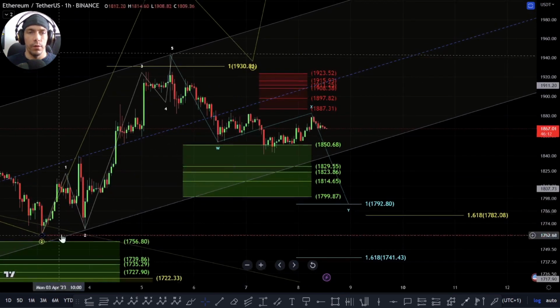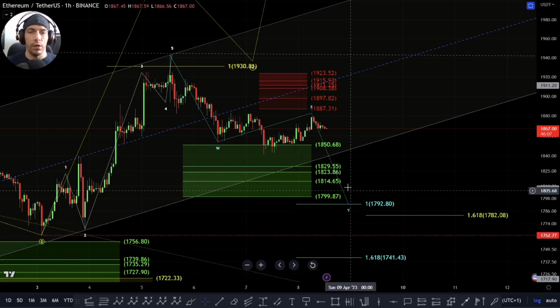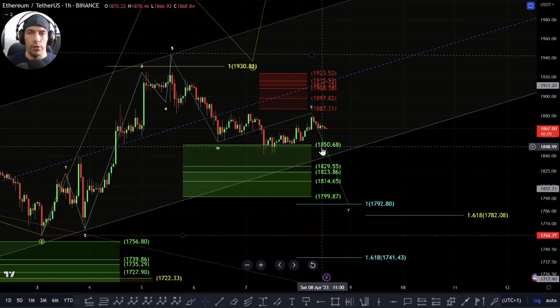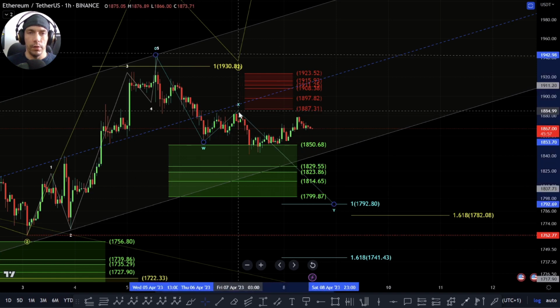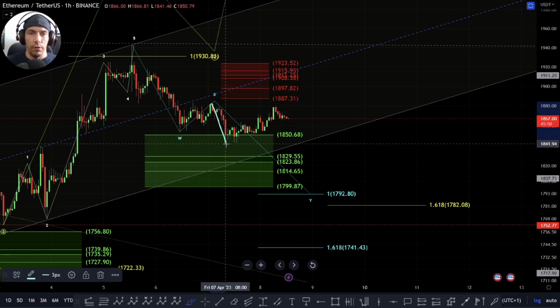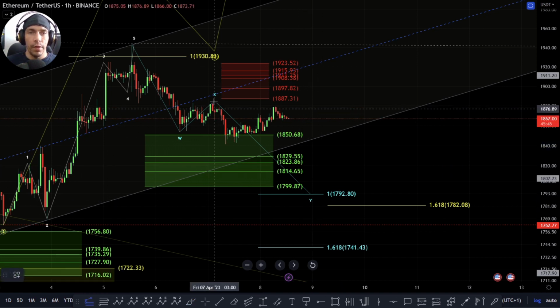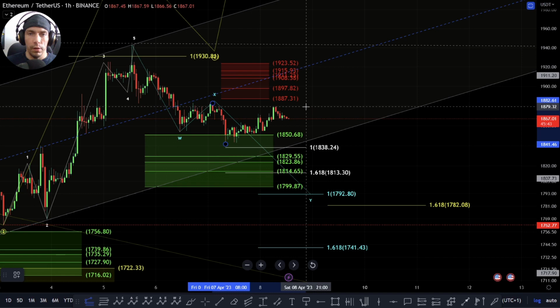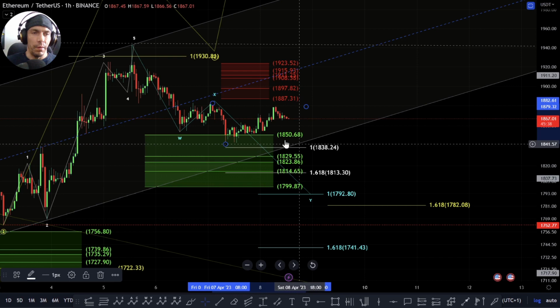Key areas here, if we're looking for this possibility of continuation here, is basically holding this 1762 and this higher range here of this 1850 to the 1799 range. So looking for this possibility to come back down. It is possible this could be an X wave here, and basically because we haven't come back up above this X wave, there is a potential this could be A, B, and then C, and we could actually look to just push down one more time. If that's the case, it would be a smaller target to the downside, which would be towards this 1838, and which actually ties in with us coming back into this channel.